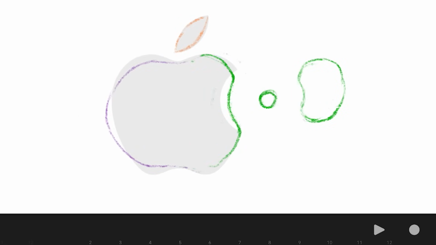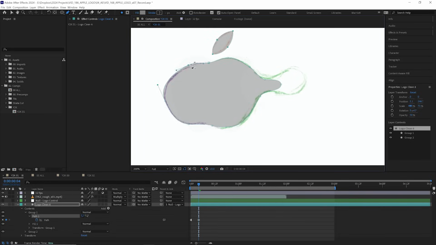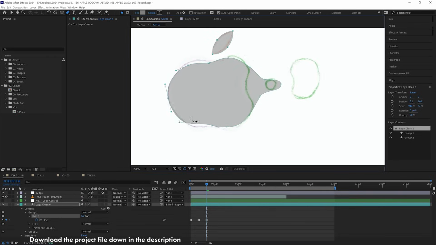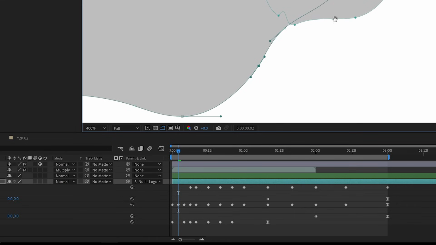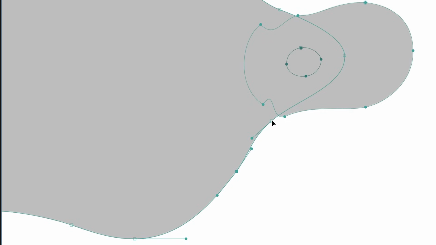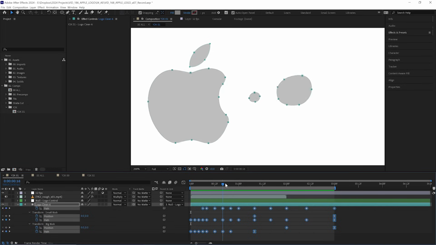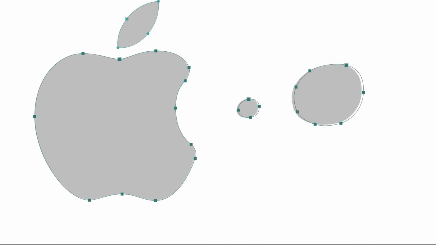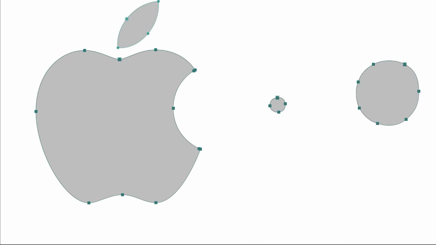Then I headed into After Effects to clean up that animation. I traced over all of those frames on a single shape layer, keyframing the path every 4 frames to match. Then I went in between each of those and added an extra frame to make it smoother, making sure each Bezier handle was angled to create a smooth curve and it felt fluid. I used 3 total shapes in that one shape layer because it ends in 3 separate blobs, and them being on the one layer means that we can apply gradients more conveniently.